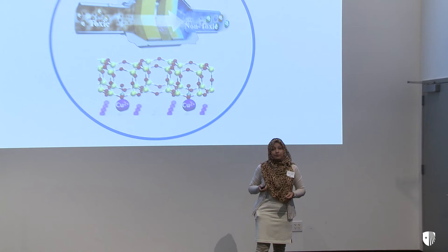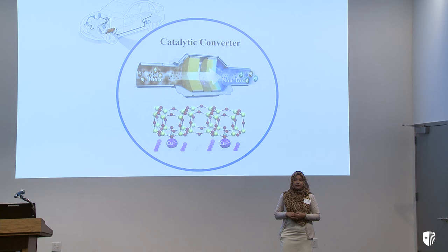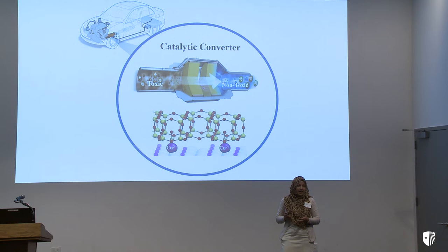As part of my PhD thesis, I have synthesized a flatter and simpler version of that complex porous material, and I engineered it with a cheaper metal — copper — which you see as the purple ball in this picture. This system will reveal the mystery of zeolite chemistry at the molecular level.